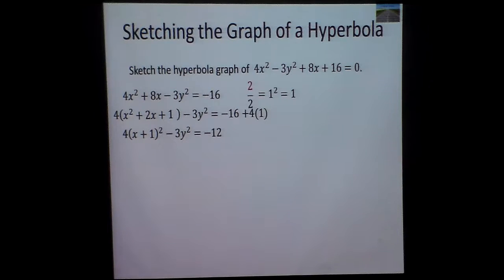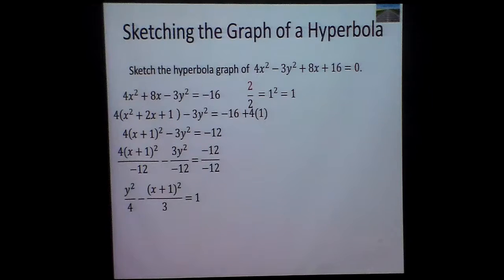Now here's what's going to happen. Right here, I need to divide everything by negative 12. And what's going to happen when divided by negative 12 is this. That 4 will now become like this there. And notice I switched places, because this one's now negative and that one is now positive, because negative divided by negative is positive. So we have this here.